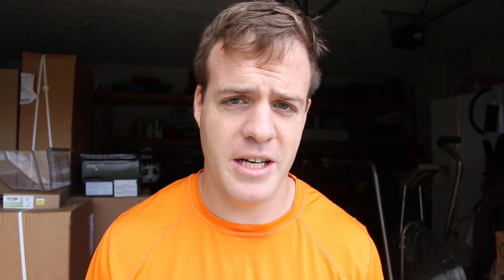My favorite bait is probably the Booyah Frog — it's basically a Booyah Toad Runner, which retails for about ten dollars on its own. So everything in this box adds up to around twenty to twenty-two dollars, but I got it all for five bucks. My two favorite baits are the blade bait and the frog — I'd use both in the fall to catch monster fish.